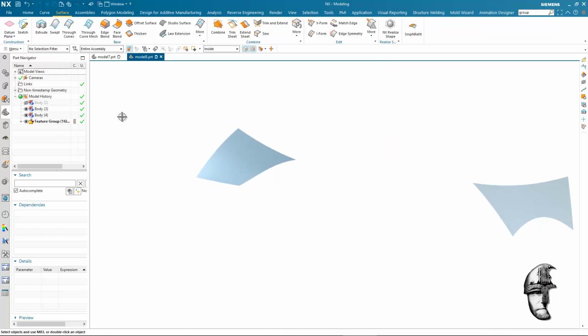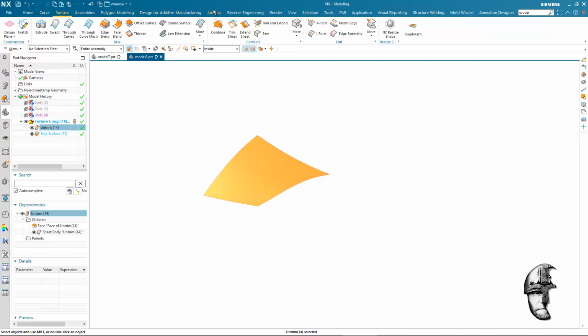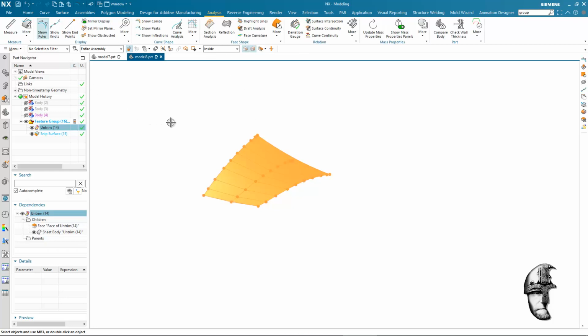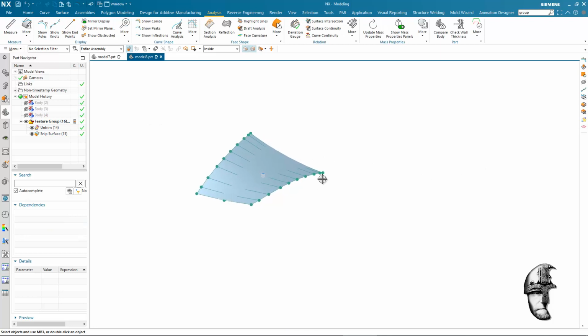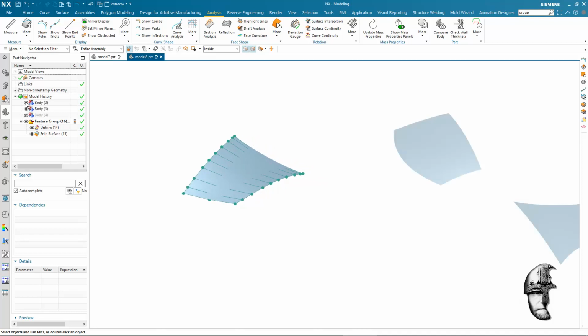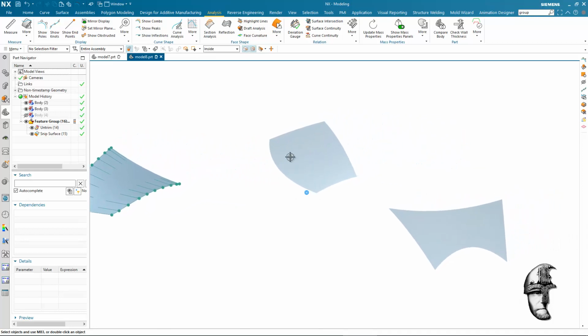We hide the face that is creating that, and we show the pole structure behind it by going to analysis and turning on the pole structure, and we can see that it's now defined to that specific edge. That was previously an oversized face with a trim along that edge. So let's move ahead and do that again.